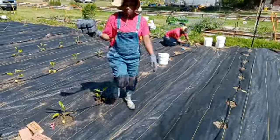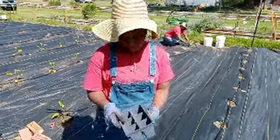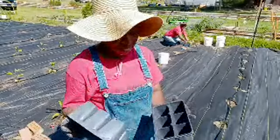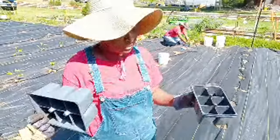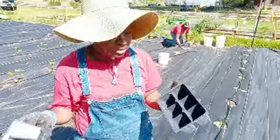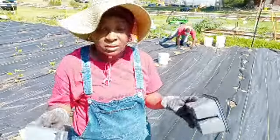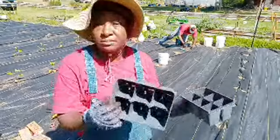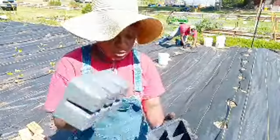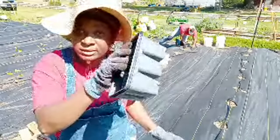If you get these from the nursery, do not throw these away. These things are excellent when it comes to seed starts. I mean, you just wash them out real good, clean them up, put them up, and you can start your starts in them next year. This is one of those ways to get free seed starting trays, right? So hold on to these.